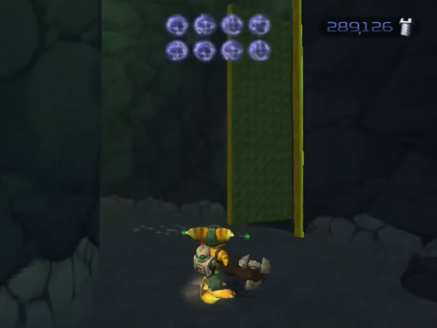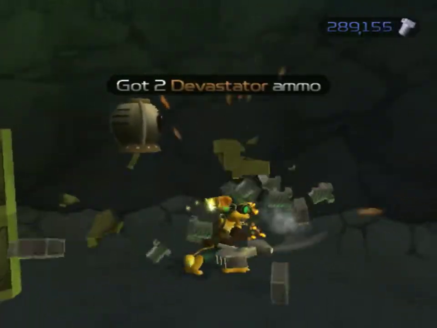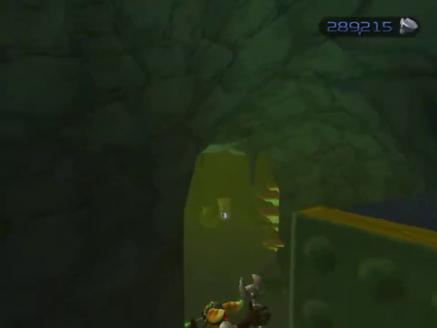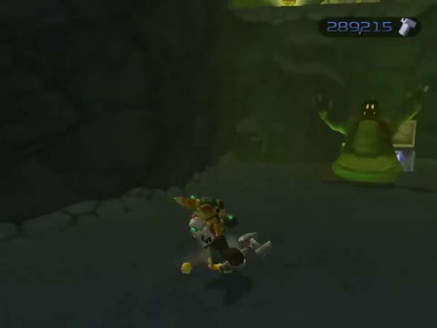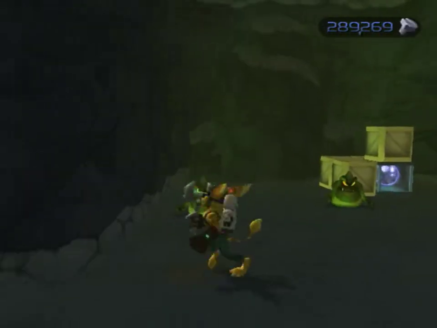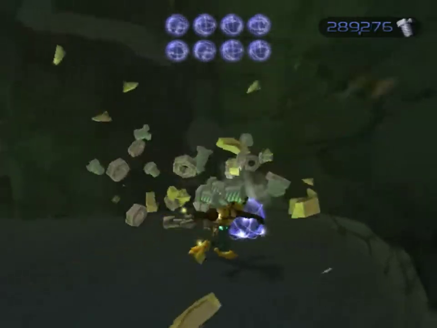And now this little green area is where I have to go to get the last gold bolt for Novalis. Which is up there, but it's out of jump range. And here I was thinking, hold on, maybe if I protect those boxes, maybe I can stand on one of them and jump all the way up. And then no.